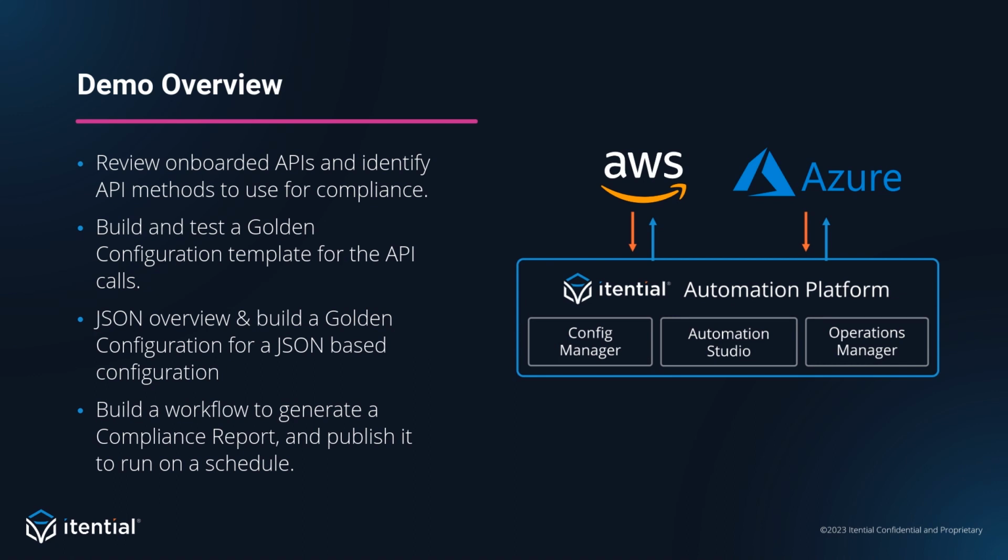And with that in the platform, we will be visiting Configuration Manager. We'll be spending a lot of time there, but we will also take a look at building an automation through Automation Studio very quickly. And then Operations Manager is how we publish an automation when it's built. We'll be using all these components. Operations Manager is also where we can schedule an automation to run at a defined time. So with that, let me share my screen and we can get started.